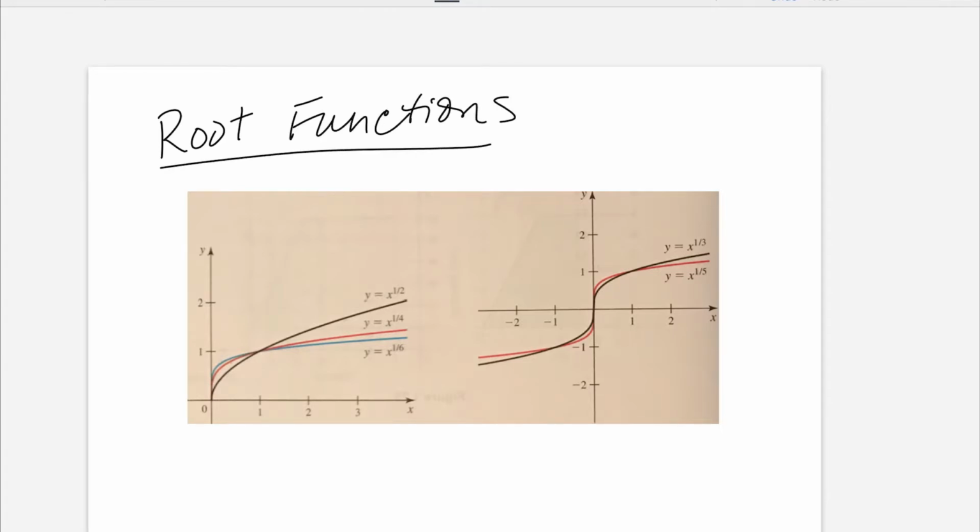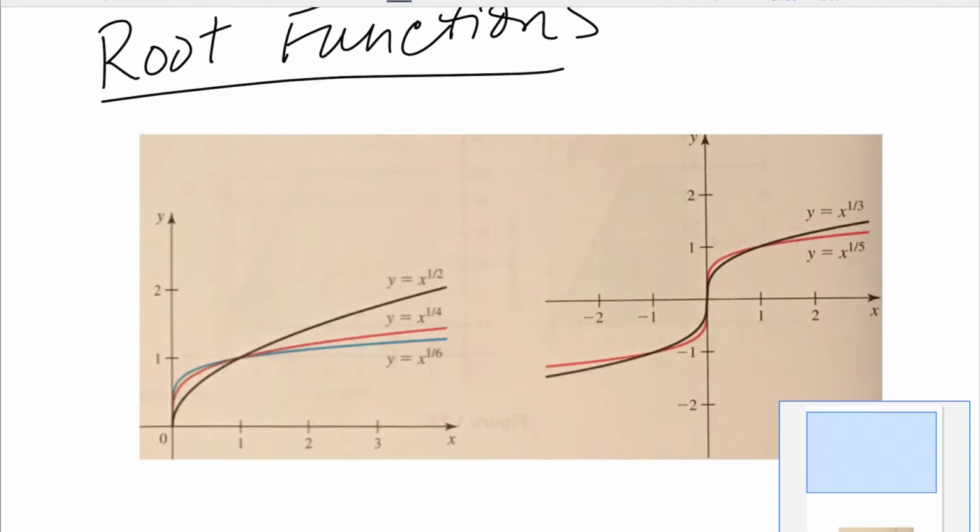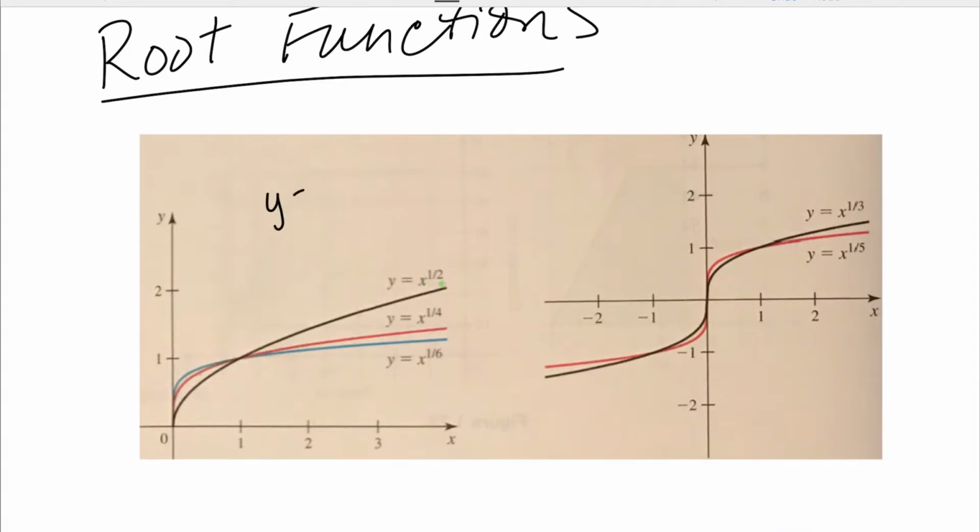Remember, when I'm talking about a root function, just like we talked in 1.1, right? There are domain issues. This is a rational exponent. Don't you remember y is equal to x to the 1/2 is equivalent to the square root of x? Just making sure, power over root. Power is to the first power. The root, my index here, is squared. So it's just represented a different way.